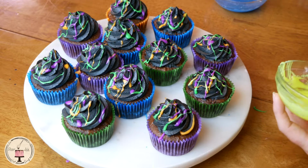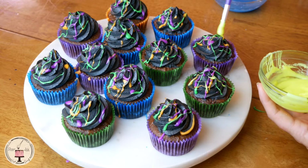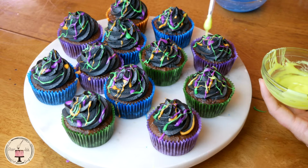And these cupcakes, the icing has a little bit of condensation because I had these chilled before I got to do them. That is not required. It's just how I was able to do them this day.